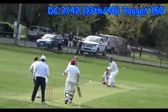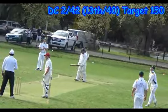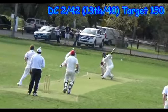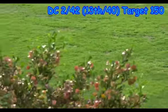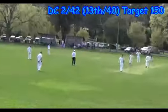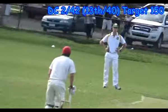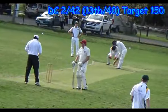Comes in to bowl, and well played. So, we are into the 13th over. It is 2 for 42. Oh, aggressive shot there, and the cameraman can just ease into that, and it's just too fast for the cameraman, and that's 4. Beautifully timed there from Taylor, and he's got an important job there with Williams as the other senior man in this side to make sure that they steady the ship here. And so far they've done it, even if it's only a 6-run partnership.